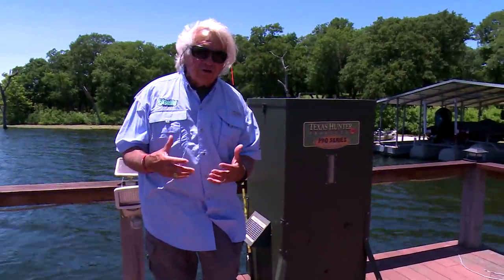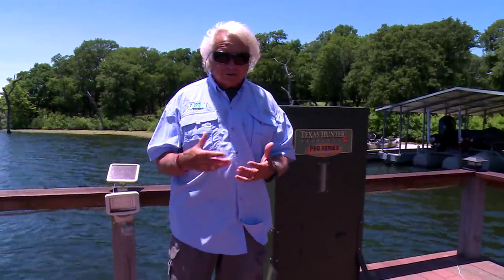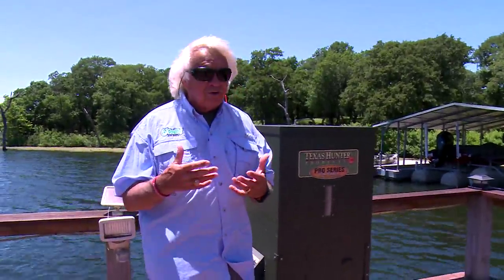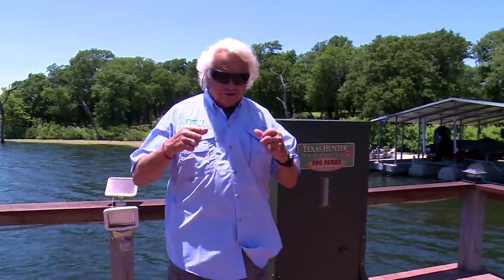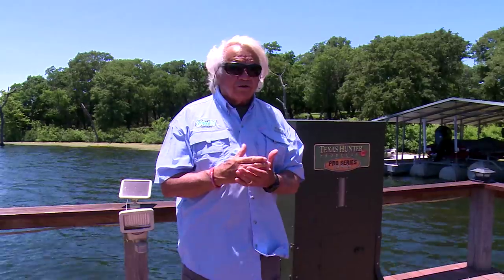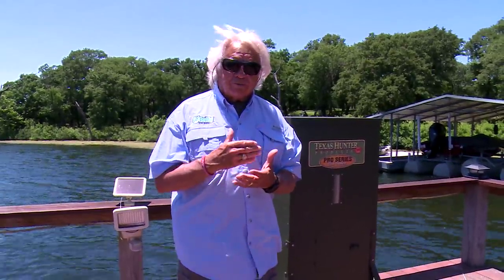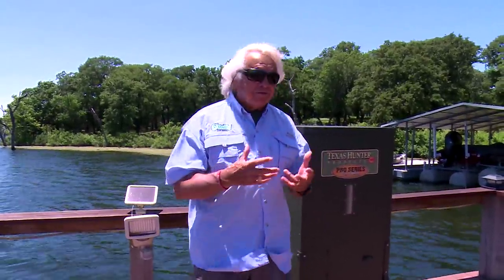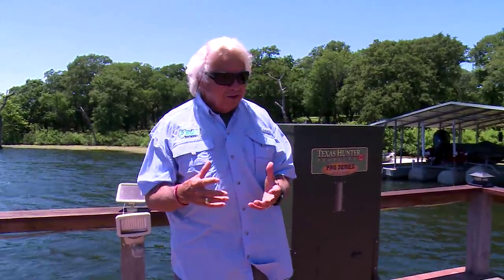The healthier they are, the more they'll spawn, the more they'll reproduce, and bluegill spawn all summer long. So they'll spawn more than once, and if they're very healthy, they're going to lay thousands and thousands of eggs. And your bluegill in so many bodies of water, especially if it's a small lake or a private lake or a pond, might be your number one bait that the fish are eating. So it's your number one food source for your bass and your catfish to grow really big. So you want a lot of bluegill. A feeder will do that because it will produce really big, healthy bluegill.